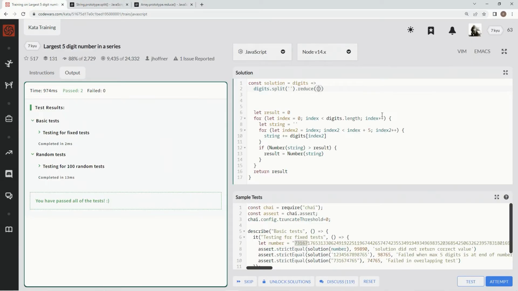So in here, like we said, we're going to do previous value. We don't need the current value, so we're just going to put that there just to remind us we don't need it. And then index here, an arrow, and then we're going to have the expression here, but I'm just going to put the initial value right there just so we don't mess up later and forget about it. All right, so in here we're going to do a Math.max to compare which one's bigger than the other. Math.max.